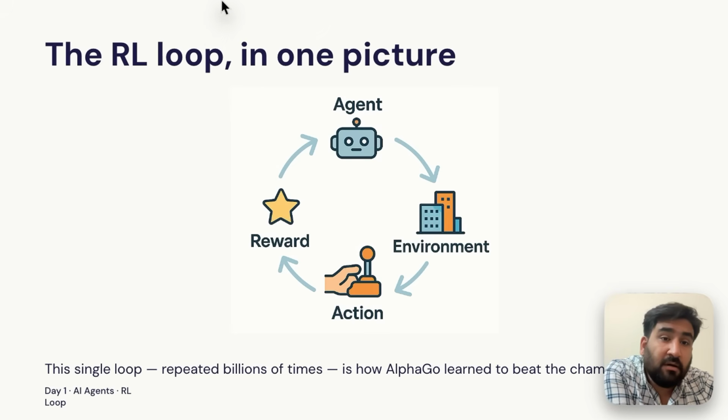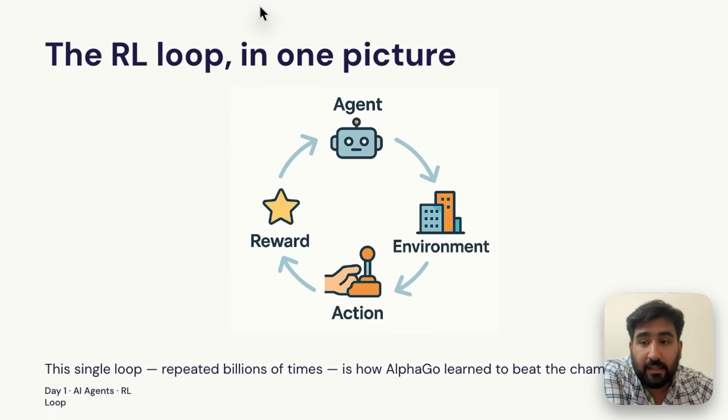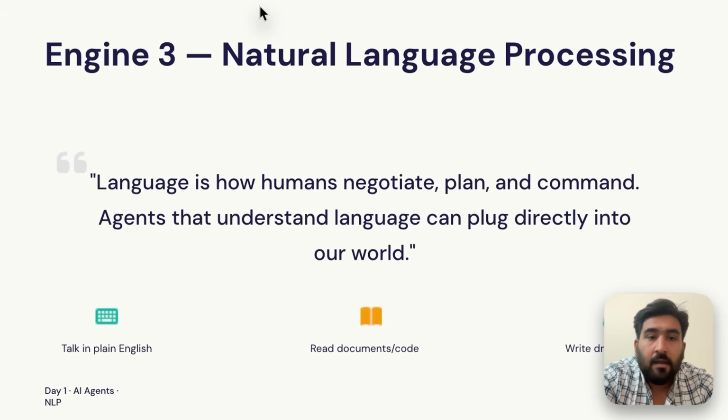Now we switch to the third engine, which is the natural language processing engine. Let's look at the big picture of how NLP is helping here. Okay, let me make the LLM revolution concrete with a clear before and after picture. Look at the sheet. I'll tell you, before LLMs, what was the scope of NLP? Before roughly 2022, if you wanted to build an agent for a specific domain, you had to build a custom reasoning engine for that domain from scratch.